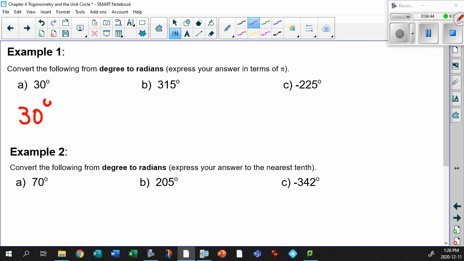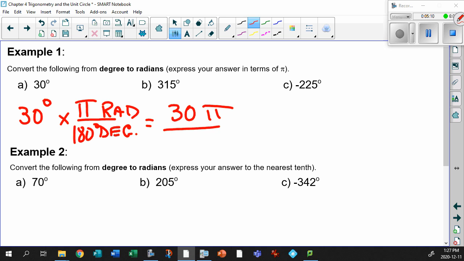Think of the word degrees. Just in your typical dimensional analysis, what's got to go on the bottom then? Degrees has got to go on the bottom. Degrees, of course, is going to go on the bottom. What's going to go on the top? Radians. Now, what was the conversion? Do you remember? Pi radians is 180 degrees. So what you've got here then is 30 pi over 180.